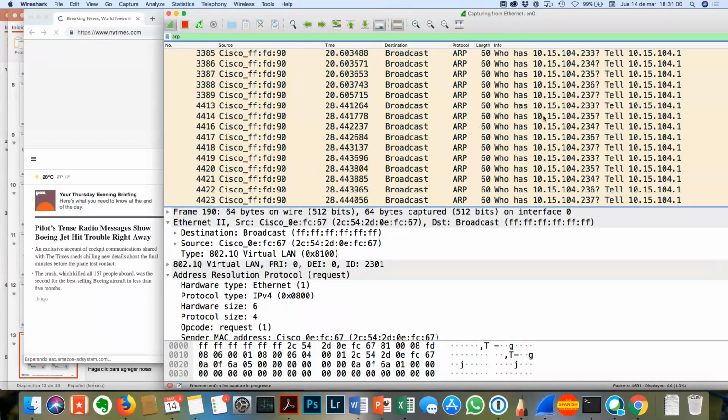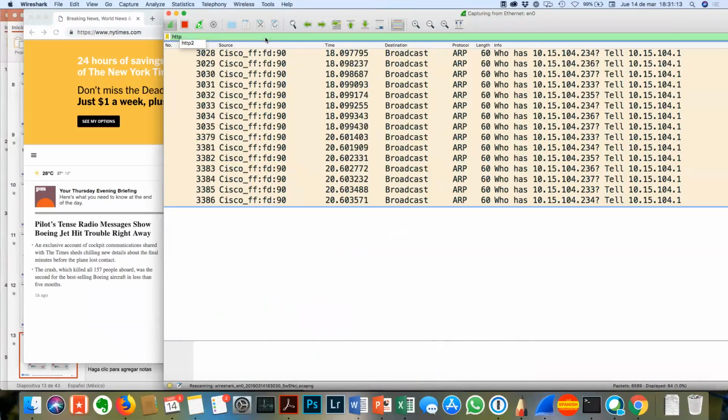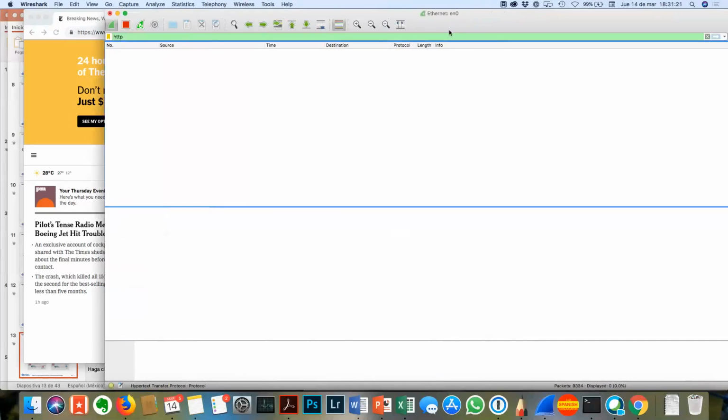Well, that's not good. Okay, so I'm very curious about what all these are and why I keep asking for the same ones over and over. But what I'm basically showing is you can see ARPs there, and you can see HTTP messages here. But you're not going to see the contents because it's encrypted.